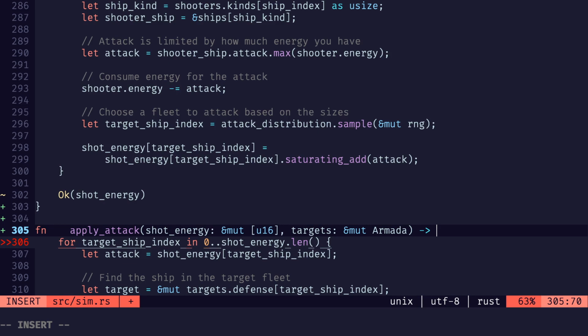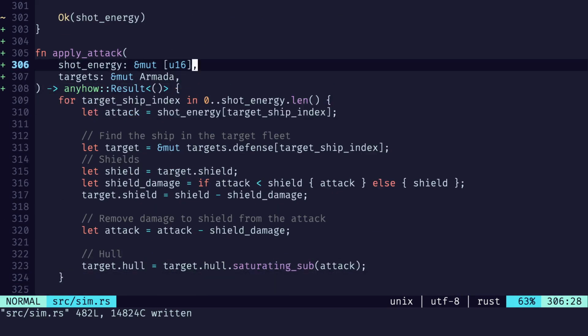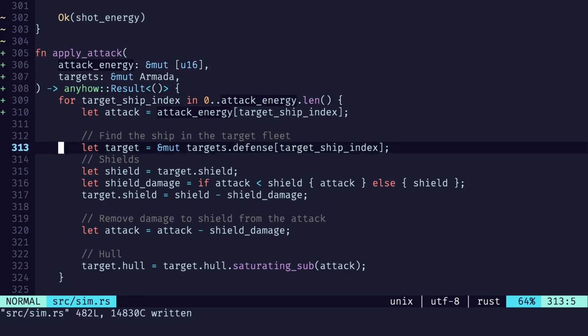Gonna be immutable armada. I don't know what we're returning yet. Just gonna give it something. There we go. Formatter kicked in. Now the shot energy, rename that to attack energy. There we go.